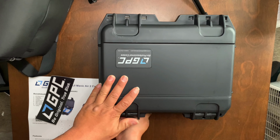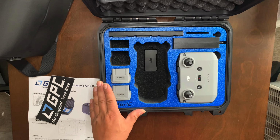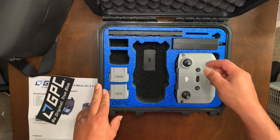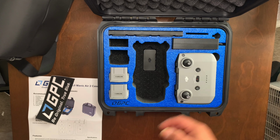So, I like to get in the air quick. For those of you that want to get in the air quick and don't have time to be screwing on stuff and setting all these things up, you can leave the joysticks on if you like. So there'll be no worries there.